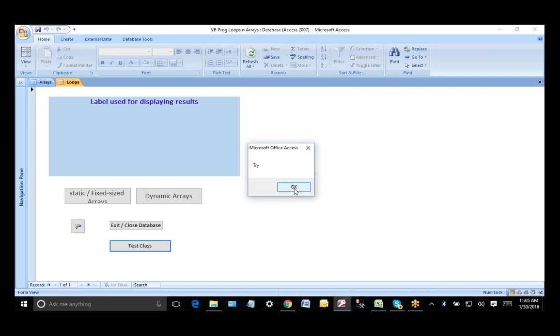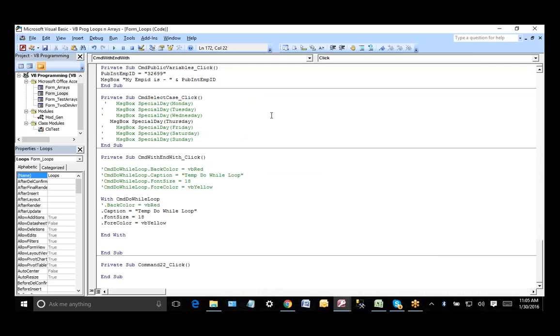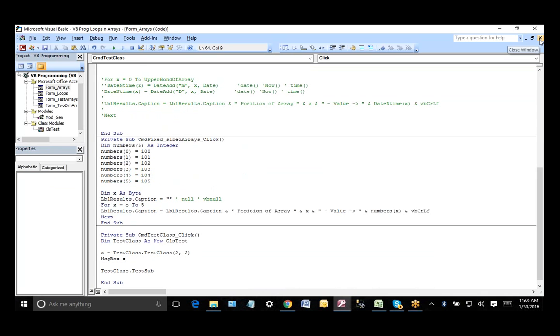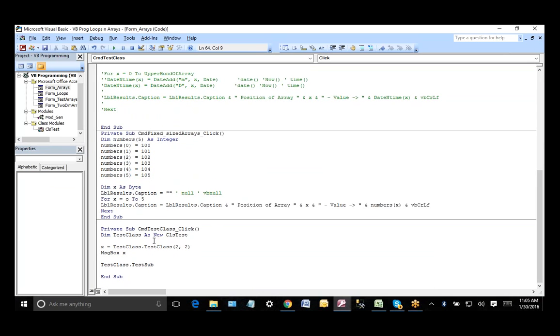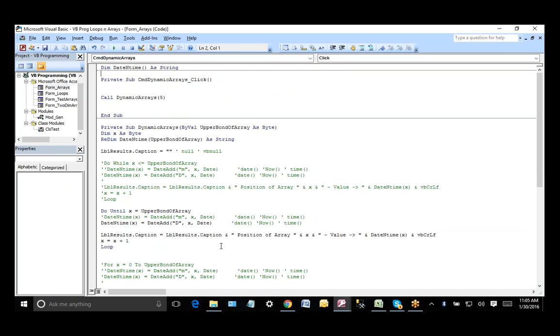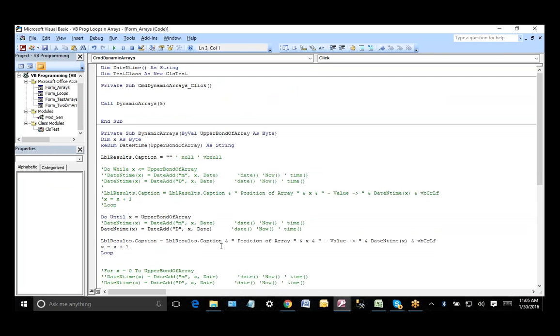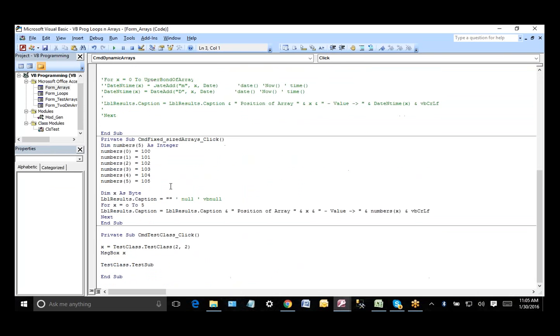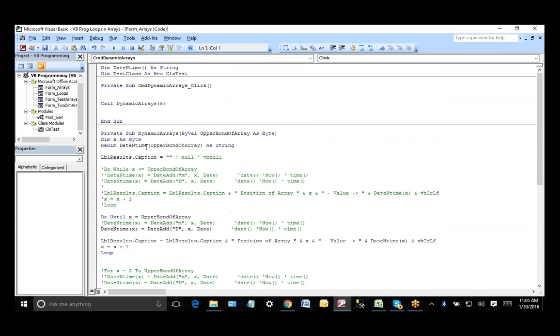This is the second method. Create an object one time, and usually what we do is create an object here so that we can use that object throughout the module.